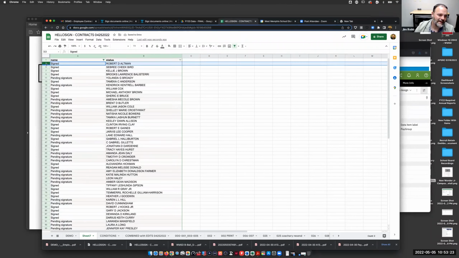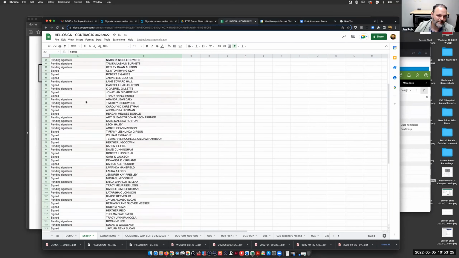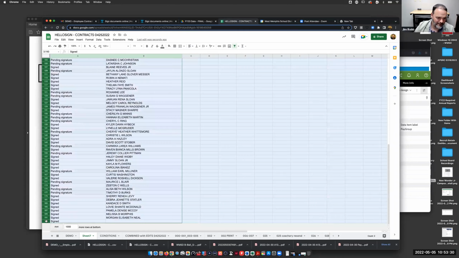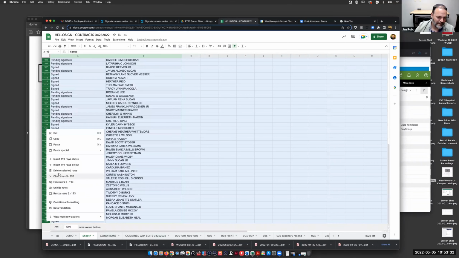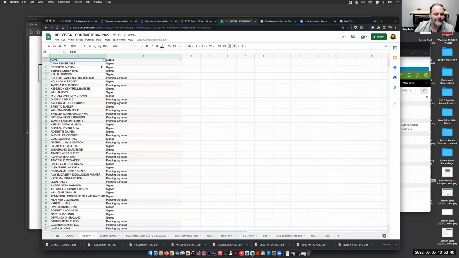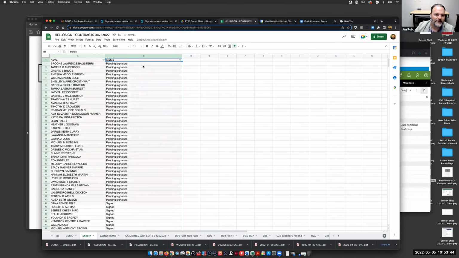Then I'm going to select, see how that's 357, it's every other row. I want to select it. Delete that. And then show it. And now I have a good list that I can sort by A to Z, by pending or signed.